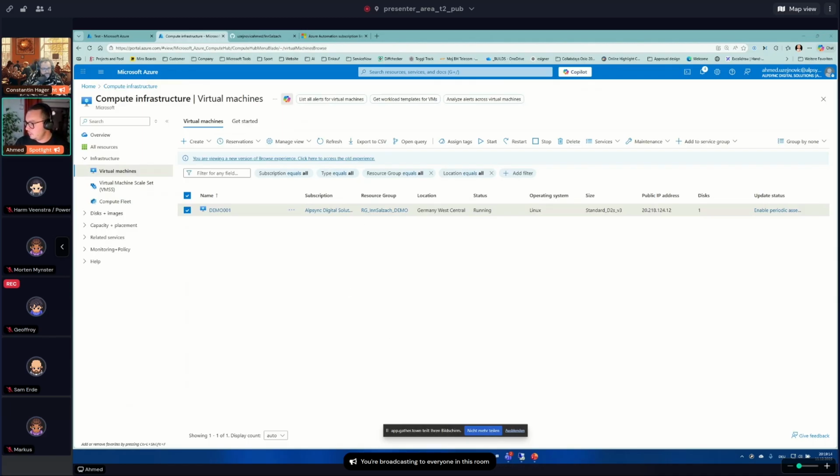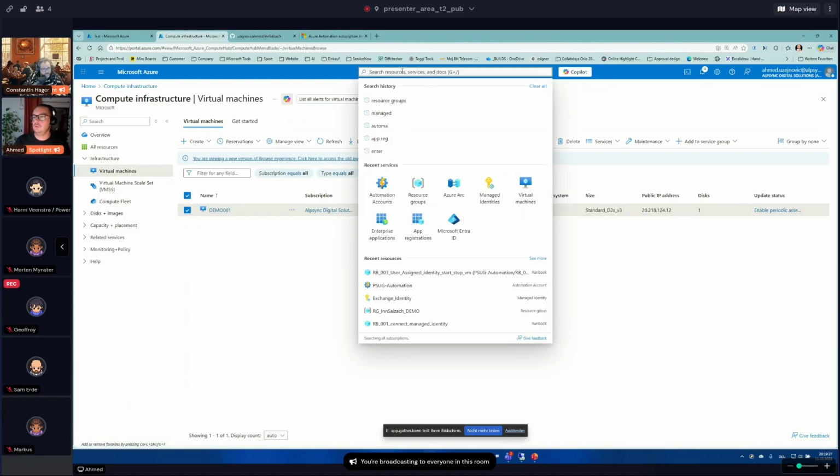And we will switch over to deploy a hybrid worker, because right now we have only done automations in Azure. And right now we also want to trigger something in our on-premise environment.